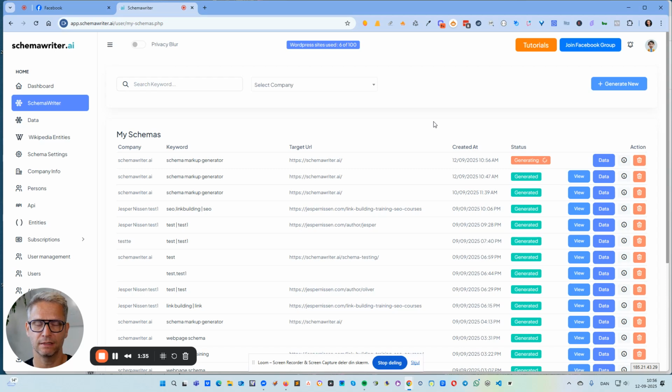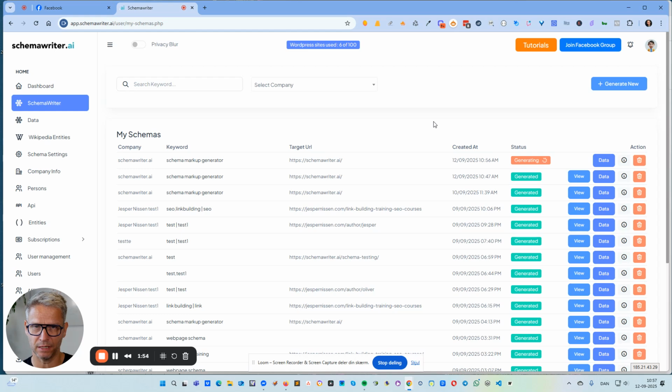because you might not know that an entity, at least in the definition that I use it, is a keyword that has a Wikipedia page. And oftentimes, if a keyword has a Wikipedia page, it also has a Wikidata page, and it most certainly has a Google Knowledge Graph Machine Readable ID, KGMID.